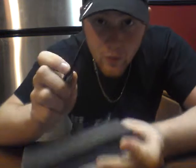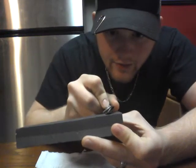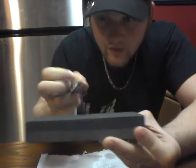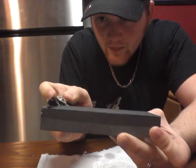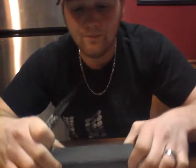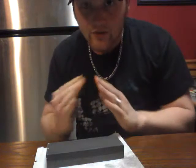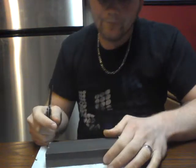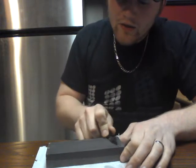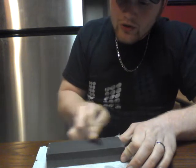The most important rule is to keep a decent angle. Okay? Keep it the same angle going the whole way across. Flip it over, and you want to have the same angle going the other direction. Always keep the same angle, and that'll make sure you have a uniform edge. Okay? Make sure you do the same number of strokes on both sides. If you go 2 this way, 1, 2, you do 2 this way, 1, 2.